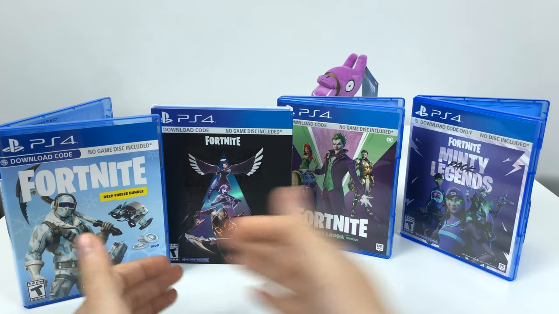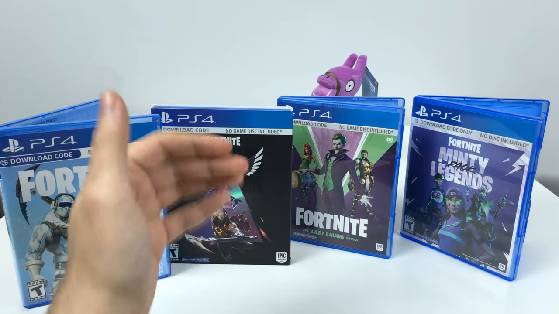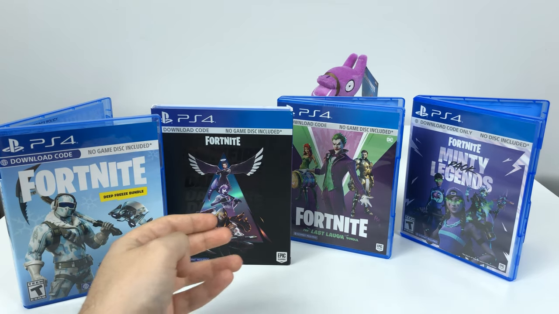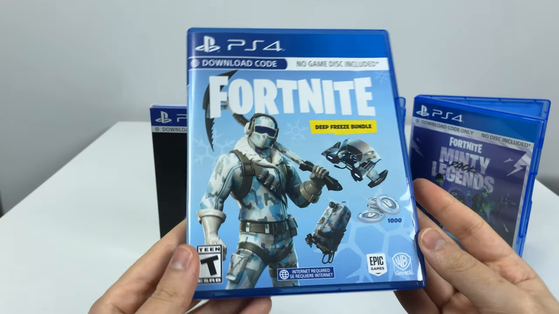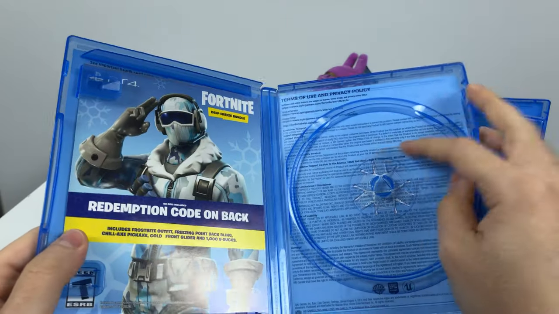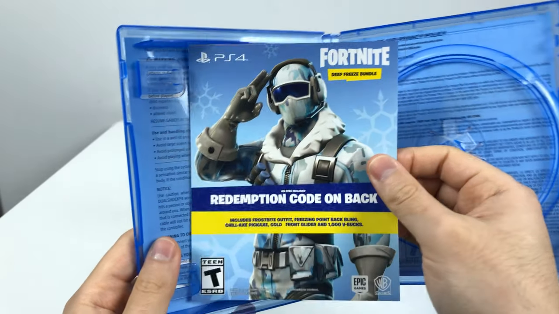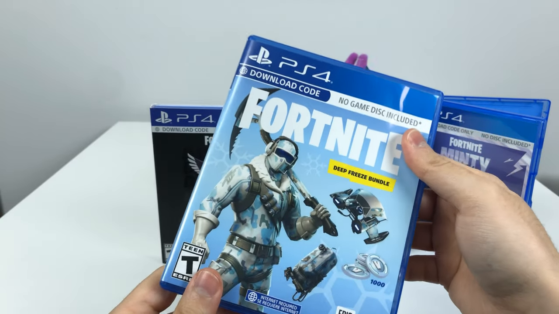So these are what I believe are the only four physical box release DLC packs that Fortnite released so far. So these are basically just nice versions to give as gifts. They do not contain any discs. It's literally just a piece of paper with a code. It just allows you to redeem in-game items for Fortnite.